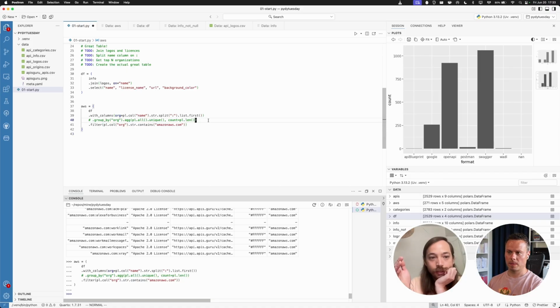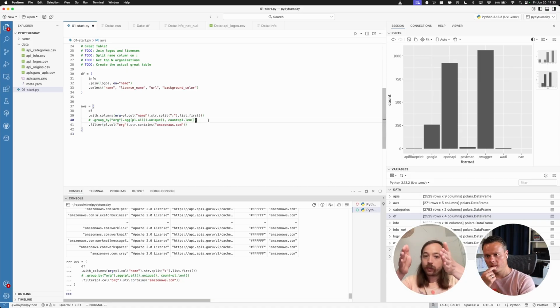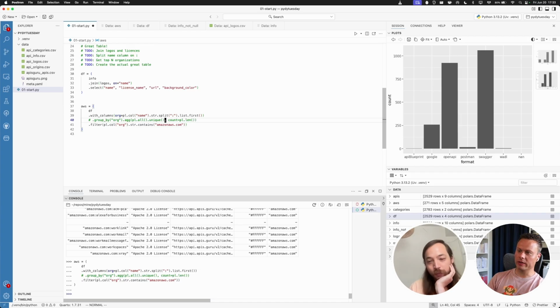And your pl.all is kind of, you're doing it for each column. So you can check if you wanted to check something else like background color. Well, now I'm doing unique. So these are all the columns except for the column on which we are grouping by, which is org. For all the other columns, we're going to take all their values, keep the unique ones so that we don't have duplicated values in there. And then they're going to end up in a list.